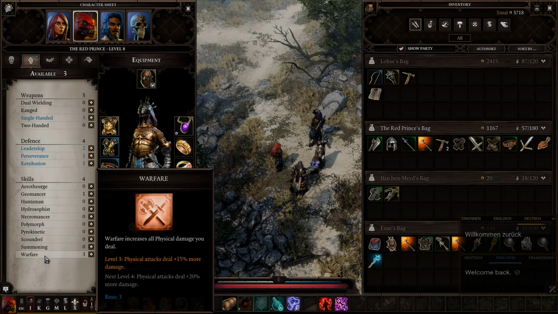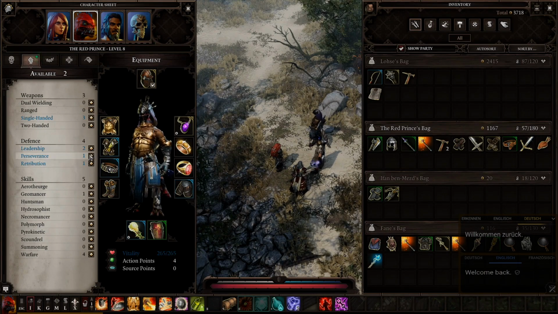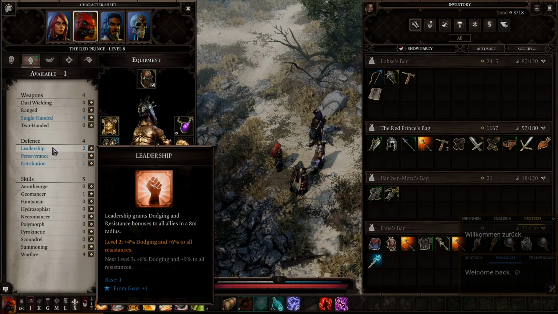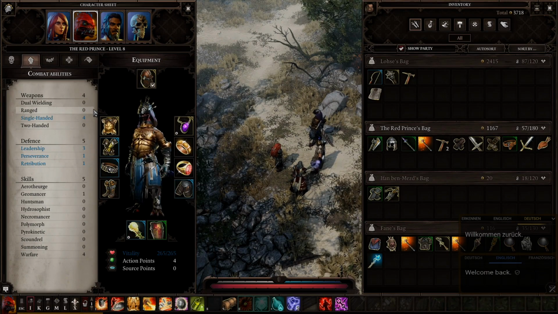I mean, it also gives us the ability to learn better books, I believe, you know, better skills. So that's okay. And I believe he's also very strong, so he's an all-rounder. I think 1 warfare, 1 single-handed, and 1 leadership. I think leadership is good. We already have 1 point in that, and the second point is coming from our gear, and it increases dodging and resistance, which makes him a better tank, I believe. So good. I think I'm fine with that.